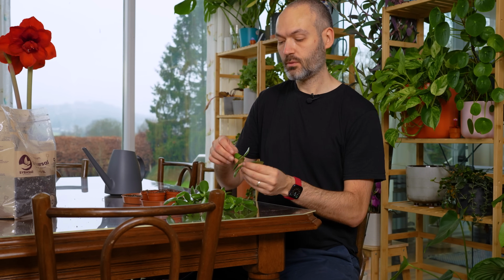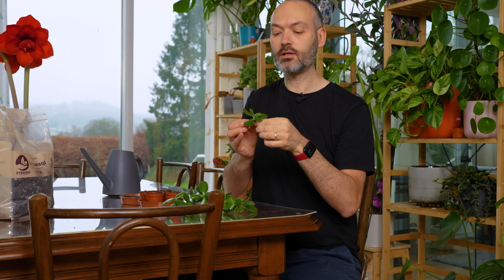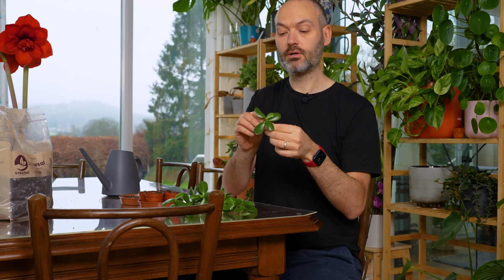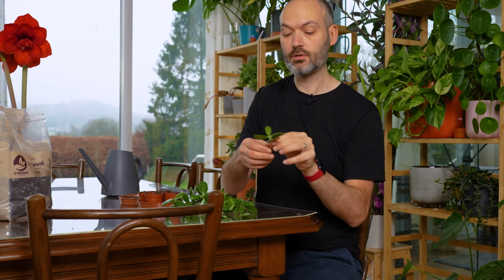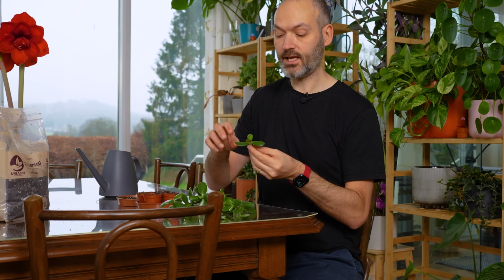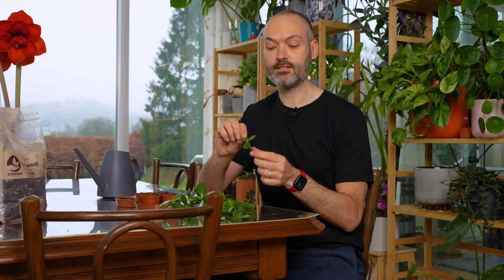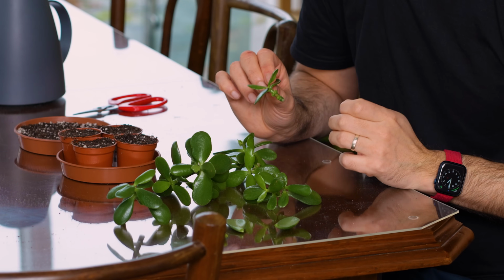So we've got a stem piece like that, a stem with lots of leaves growing off. And what we want to do is remove the lower leaves as carefully as possible, as close to the stem as possible, without ripping the stem. So I'm going to take off 4 leaves, so you're left with a stem piece, like so, with 4 leaves at the top, and then these, where we've taken off the leaves, they're leaf nodes, and that's where the roots are going to grow. So new roots will grow from this stem once we put it into soil.